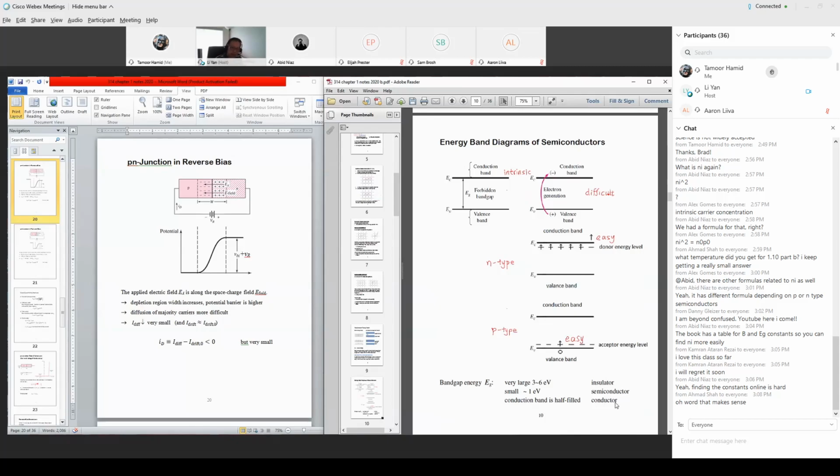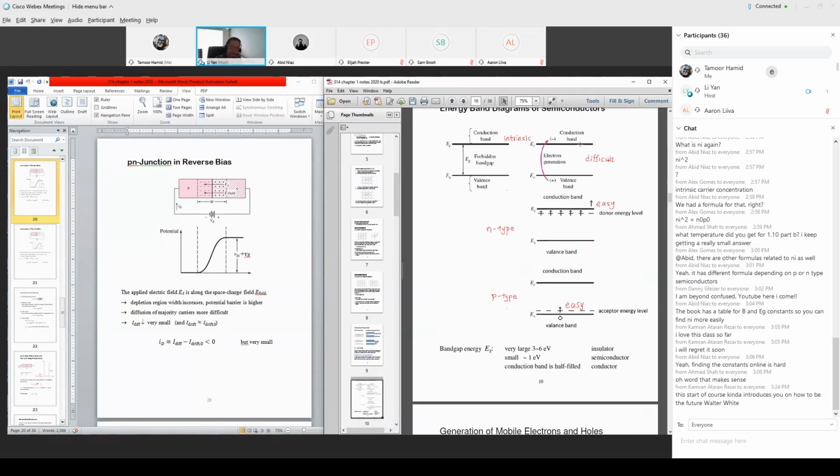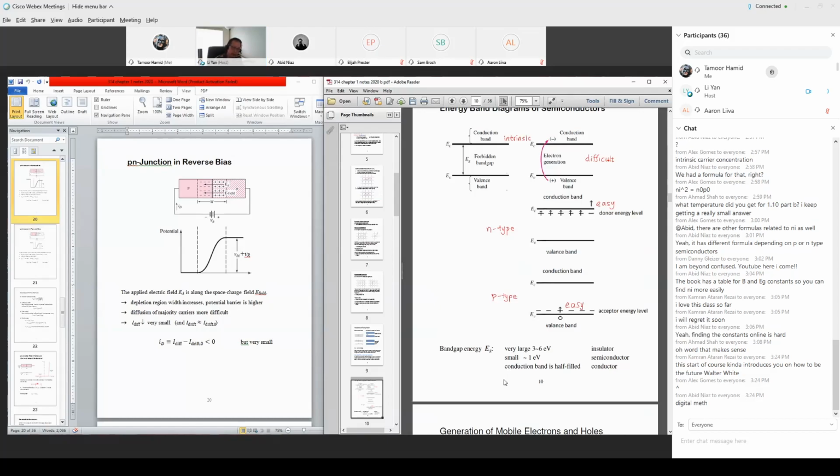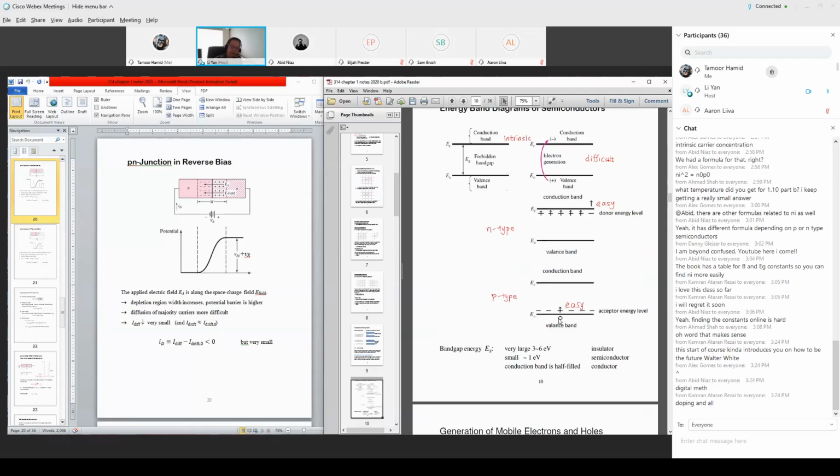What it says is what? The energy diagram, band diagram wise, generally speaking, it's a crystal, so we can physically describe it almost the same. What's different is this: for an insulator, the band gap is very large, so you can hardly break a covalent bond to create electron-hole pairs to conduct current. That's what the insulator is about. For a semiconductor, it's easier because the band gap is small. You can do that, particularly when we dope N material or P material.